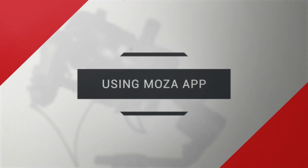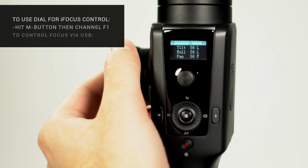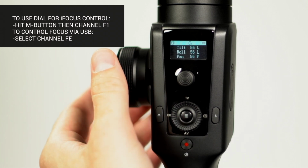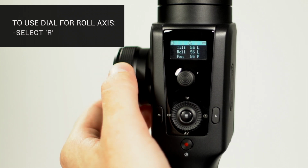Now that your camera is connected, you can use the MOZA Master App to program a time-lapse, control ISO, and use the power button to activate the camera's shutter. To use the dial on the gimbal's handle to control the iFocus, press the M button to select channel F1. To control focus over USB, select channel FE. To use the dial to control the roll axis, select R.